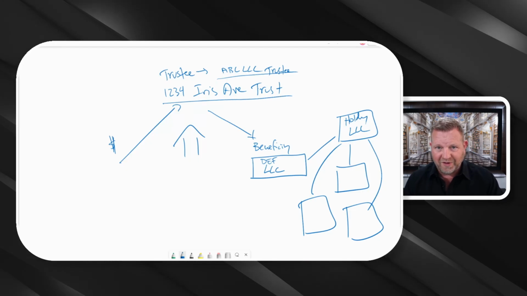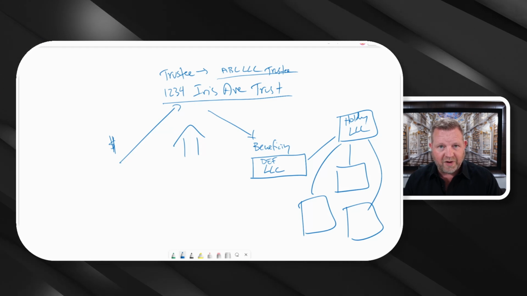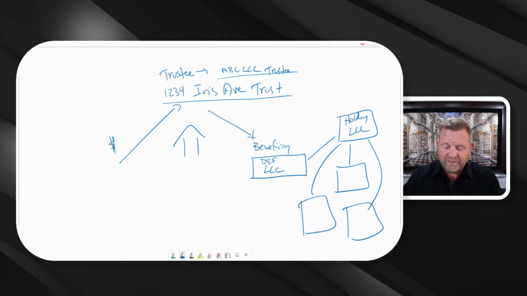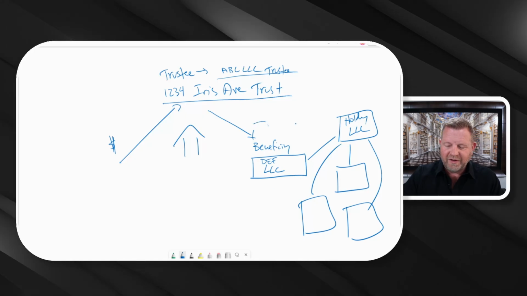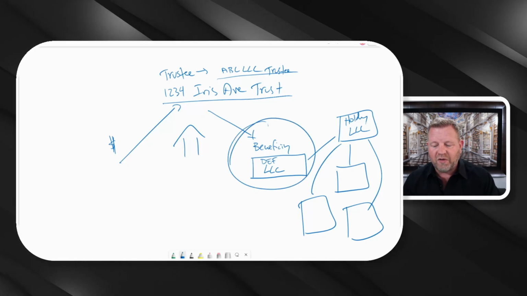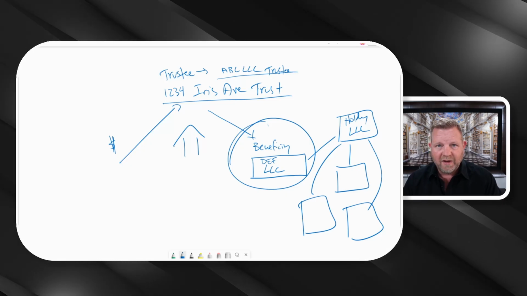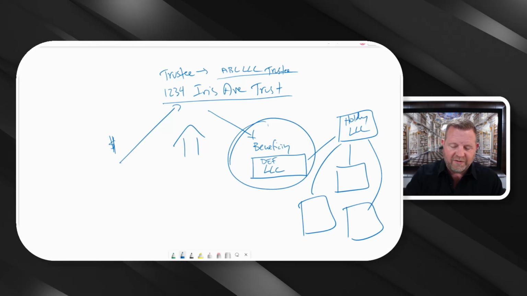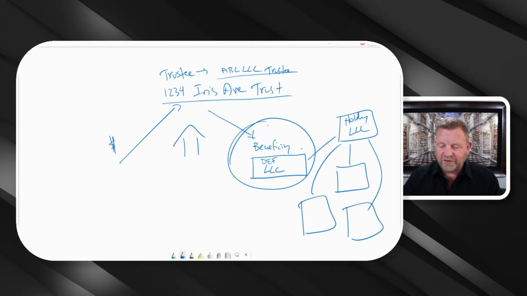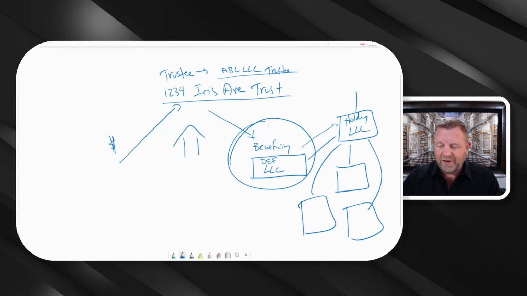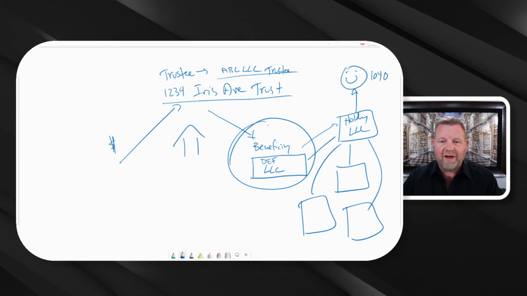And if you do this, then on an annual basis, there's no upkeep on that trust. It doesn't have to do a tax return. It's a grantor trust with the beneficiary paying the tax. So the beneficiary is going to be the responsible party because it's entitled to all the income and benefits and use and enjoyment of that piece of real estate. So you're renting that real estate. It's going to flow into your structure, which is going to flow into your holding company, which is going to flow onto your personal 1040, and you're happy as a clam.